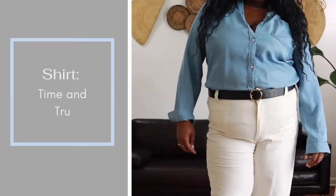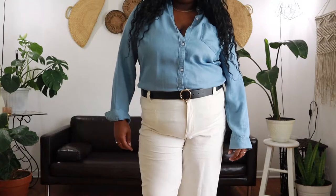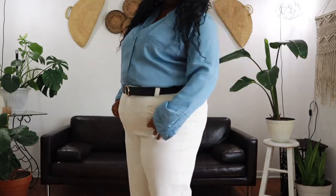Tuesday, I thought I would dress it up a bit. This outfit makes me feel like a woman who has her life organized to a T. If only it was that easy. I started with this denim button-down shirt. I love this shirt. It is a lighter material than other denim shirts that I have. It's comfortable enough for hotter days and will work for the upcoming cooler weather.